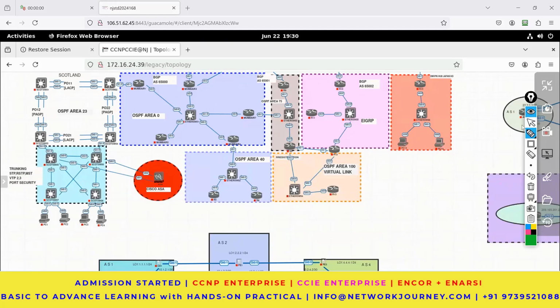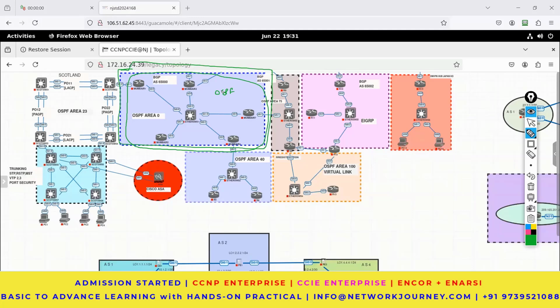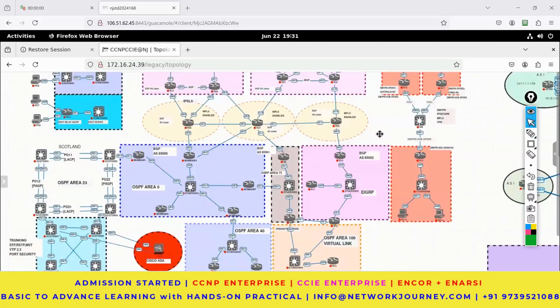When we move towards some other protocol, let's say we are going to discuss OSPF, at that point of time you will power on only that section of the routers or the devices needed. You have to refer to the workbook because we will be giving you a part of it there. You can see where that section is inside your lab, and then power on them.